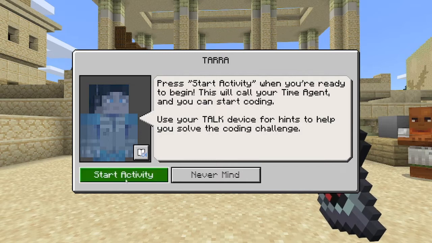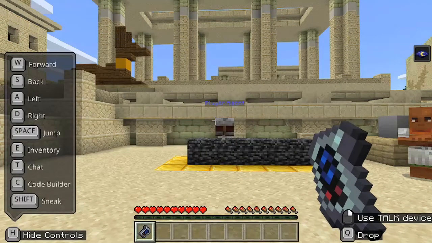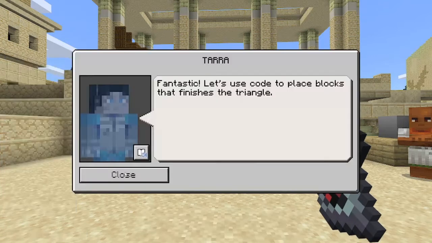So we're going to start the activity. And fantastic, Tara says. Let's use code to place blocks that finish the triangle.